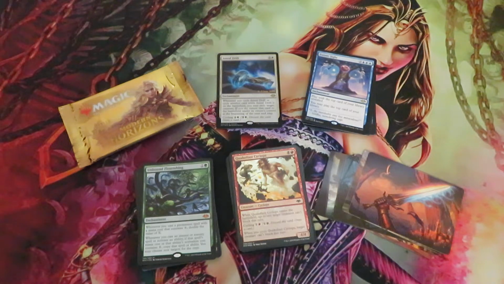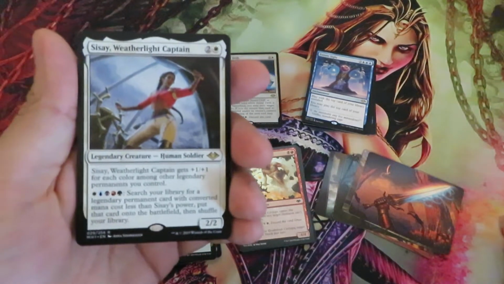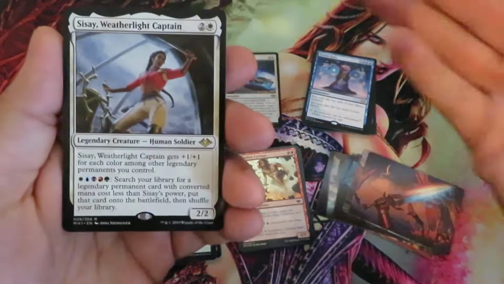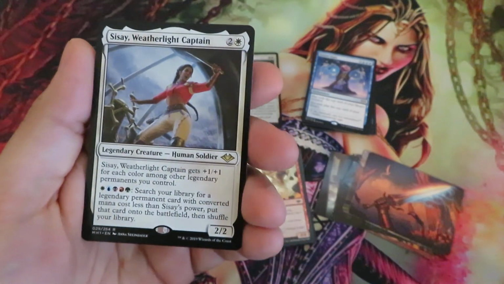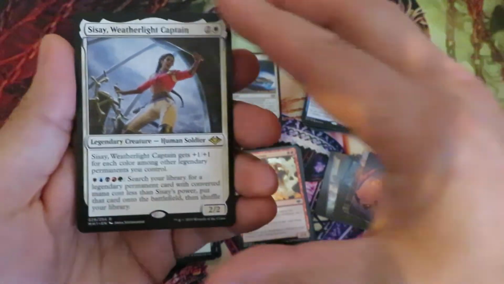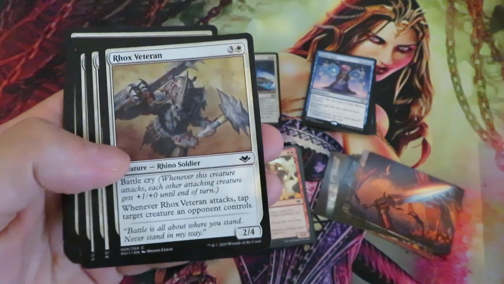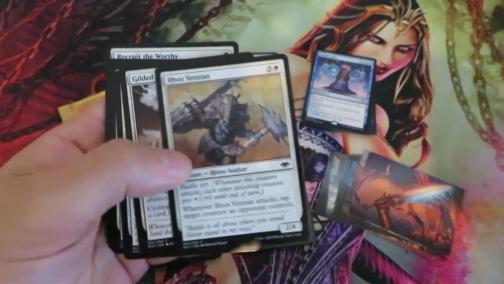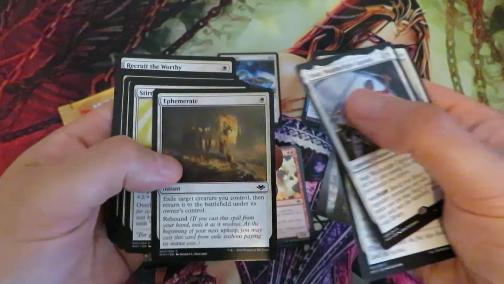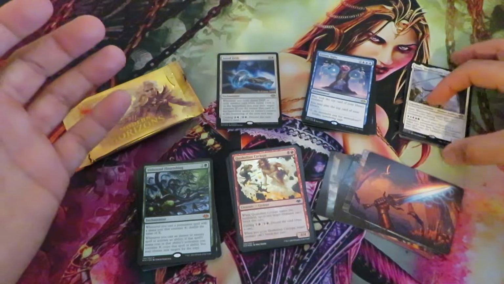For white, it is not really my favorite color. I usually try to avoid white in pre-releases. I had only Sisei with her Light Captain. Interesting commander card, but not for a pre-release sealed tournament. This one, Rogue's Veteran, this one is quite strong. And the rest, some removal spells, but I didn't have anything special. That was my white.